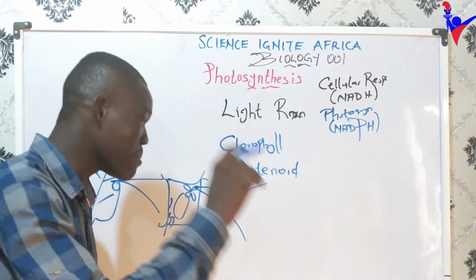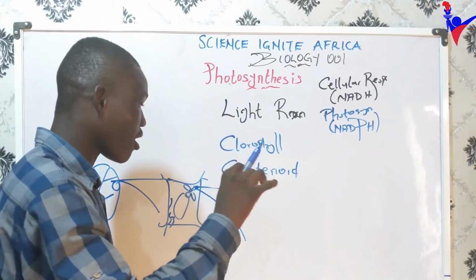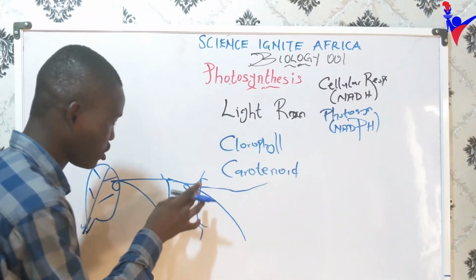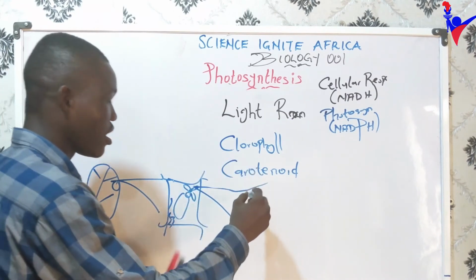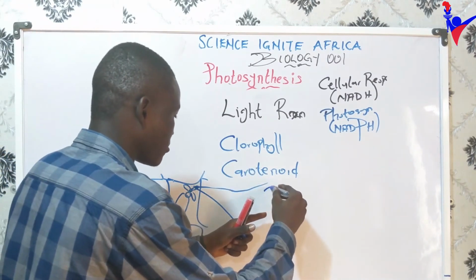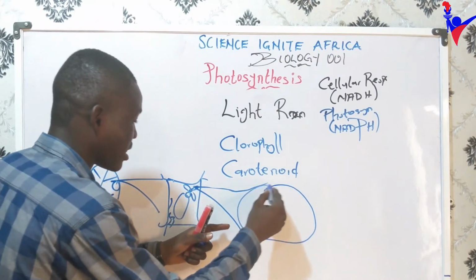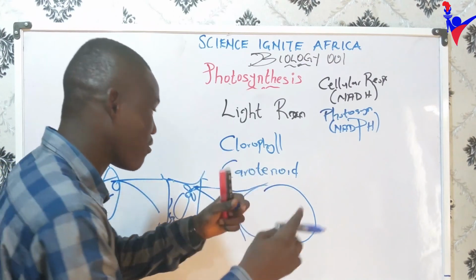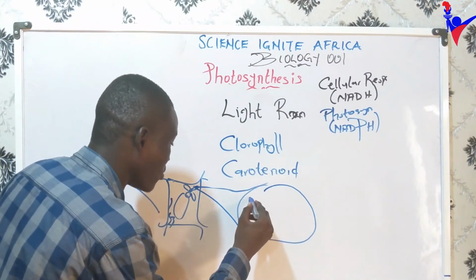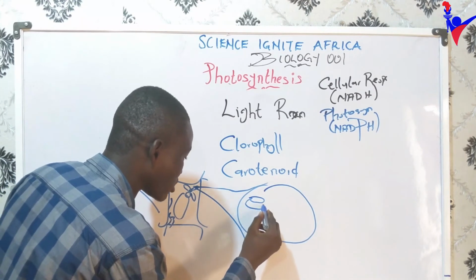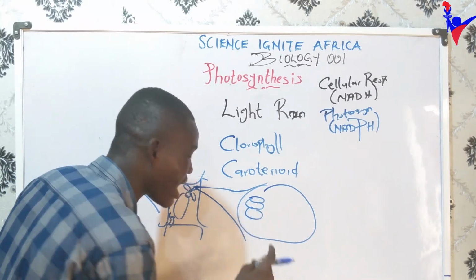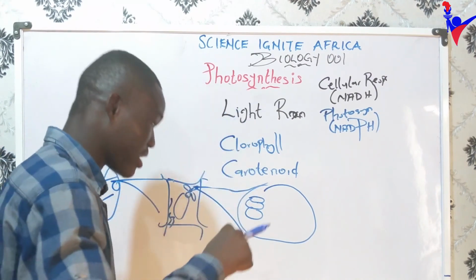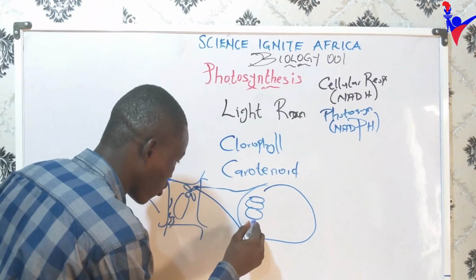This chlorophyll is actually the main pigment that actually captures the sunlight. Before we go into that, let me zoom into our chlorophyll. In our chlorophyll, we have something like this. Just imagine it like this. Then inside our chloroplast, we have some structures inside like that. They are called thylakoids. I'm trying to zoom into the actual part of the plant where photosynthesis occurs, the actual part of the plant where this light reaction of photosynthesis occurs.